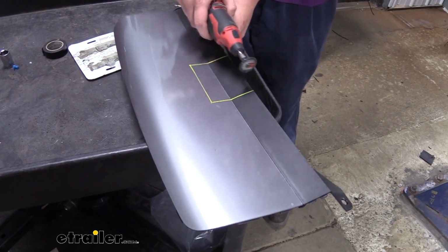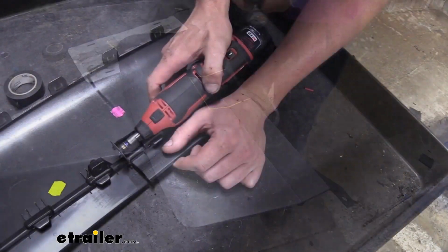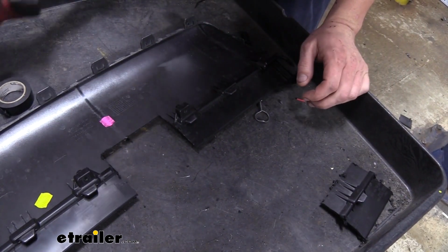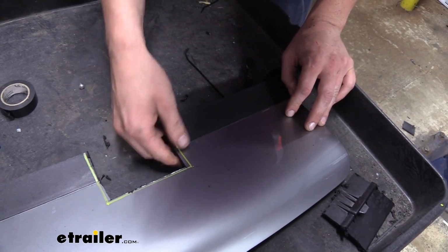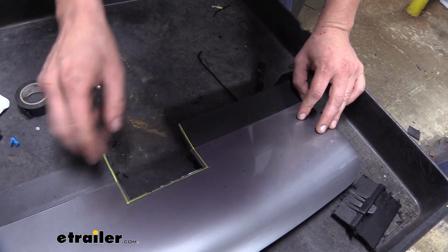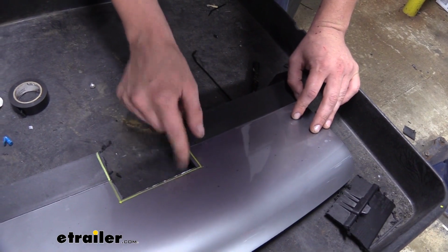I recommend staying on the inside of the lines that you draw, because you can always take off a little bit more later. After you've trimmed it out, you can dry fit it real quick. Just hold it up to make sure it's going to fit around the hitch properly. If you need to trim a little bit more out, you can. And then you can use a razor knife or a file to clean up all the edges.